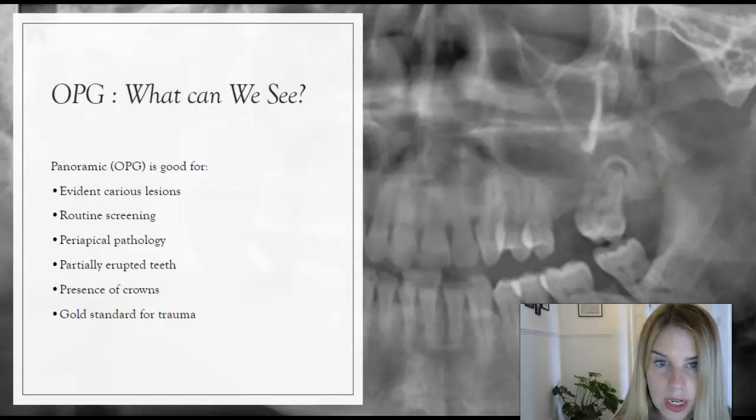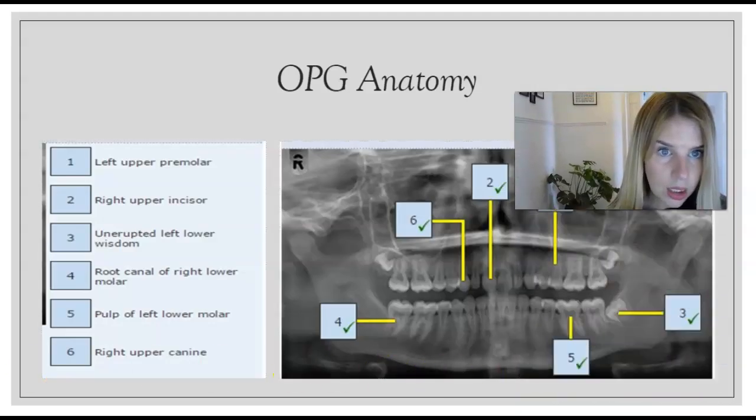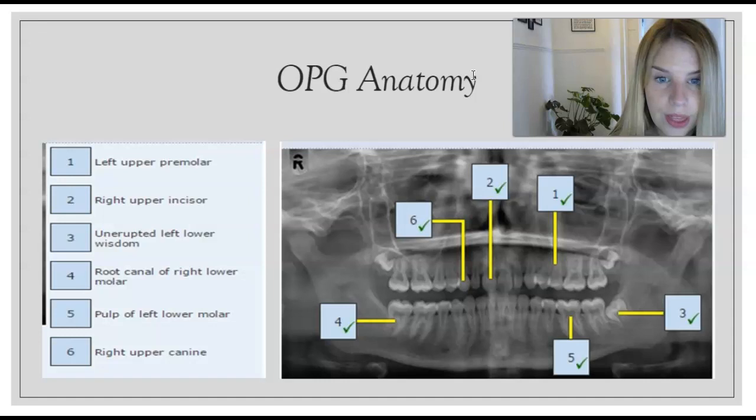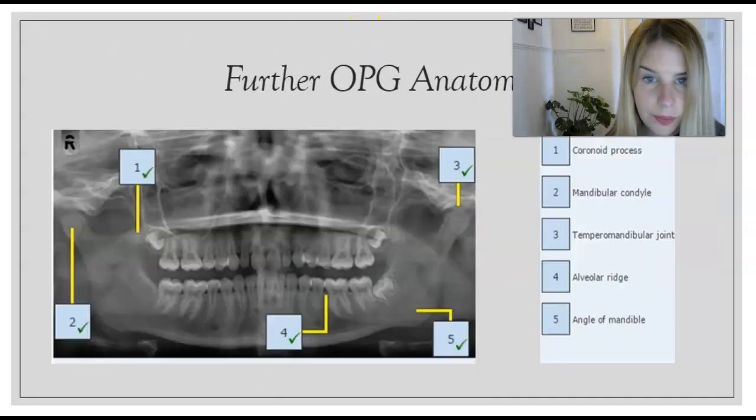So in terms of your anatomy, again, you can familiarise yourself with the anatomy, but we can go through it a little bit. So you can see number one there, that there's the premolars, and it's the upper left, because obviously it's the patient's left that we're talking about. And then you can see the upper incisor. Quite interesting there, you can see number 3 that this is an unerupted wisdom tooth, so still to come through. And then you can see that you've got the pulp of the lower molar there, number 5. So you can see it gives you lots of information.